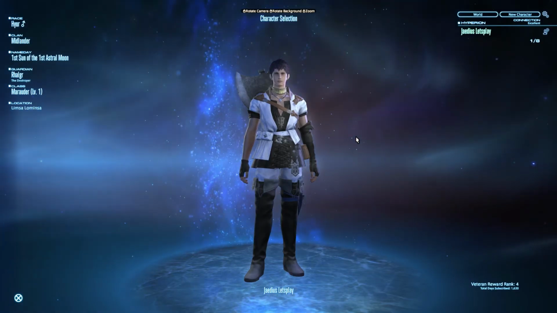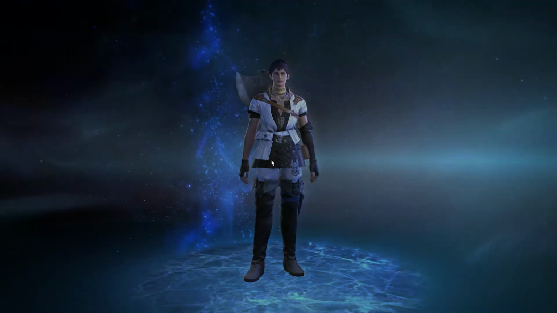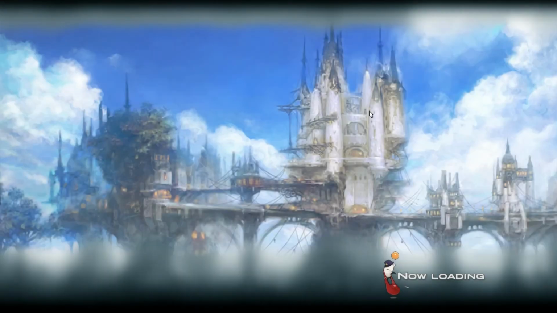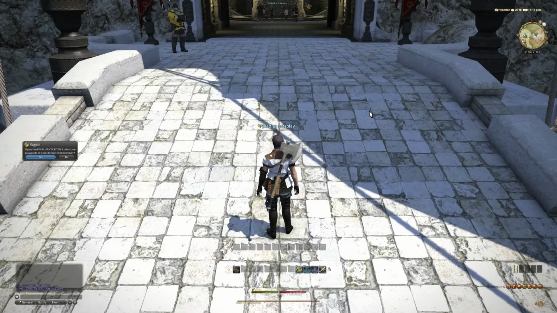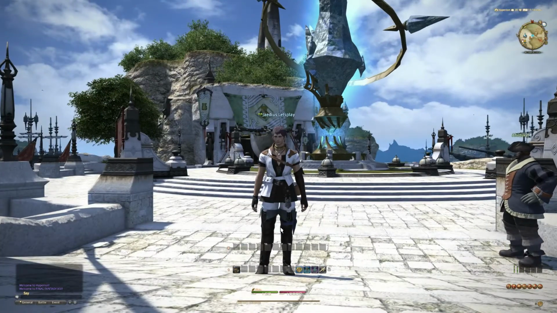So here we are on the character creation screen, and we're just going to enter the world and begin to play. As we're loading into the game, I'm just going to point out that I went ahead and skipped the initial cutscene to avoid any spoiler alerts. And as soon as you get into the game, you're going to be bombarded with a couple of tutorial menus and stuff. Go ahead and skip that. What I'm going to do right now is show you how to set up your user interface and your heads-up display.